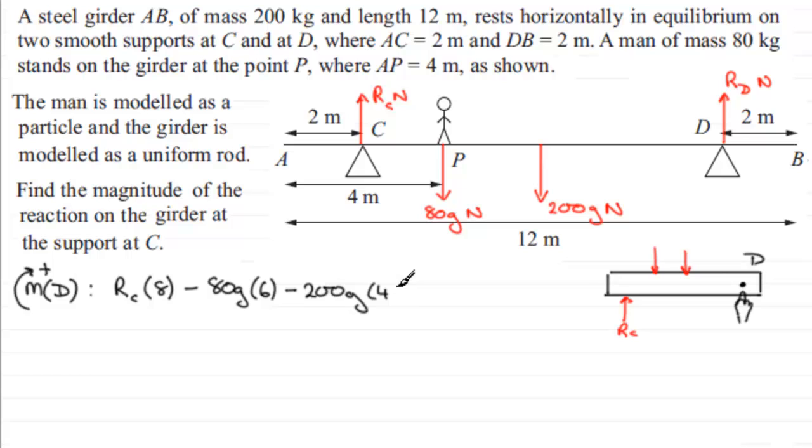Now I've taken all the forces except D, because if you try and push the ruler at this point at D, it won't have any turning effect. The ruler would just stay still, because this force passes through the point that you're taking moments about. So this is the total moment of the system, and because this girder is in equilibrium, that total moment must be equal to zero.